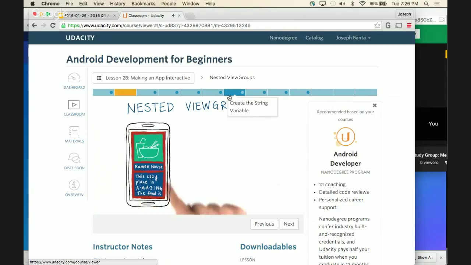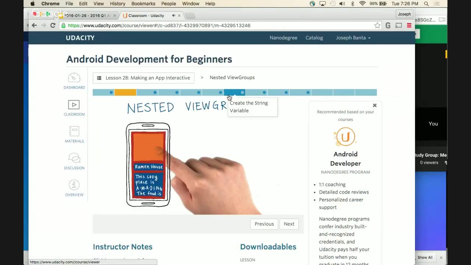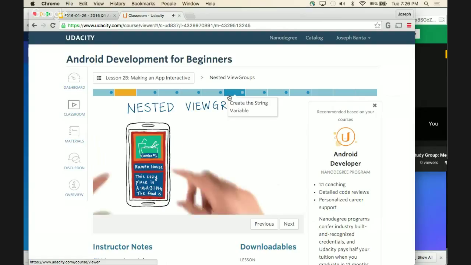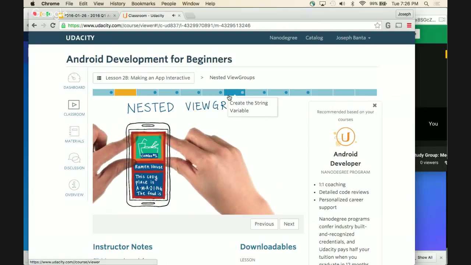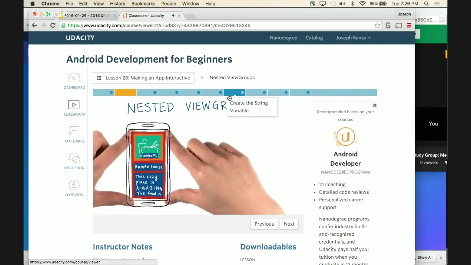Say, for example, you have a vertical linear layout with 3 views, an image view and 2 text views. What if you wanted to overlay some text on top of this image? With a linear layout, you can't overlap views. But with a relative layout, you can. So we can replace this child with a relative layout instead. Then we can put the image view inside this relative layout. This image view is now aligned to each edge of the parent's relative layout. So there you see an example of a relative layout that's contained within a larger linear layout.